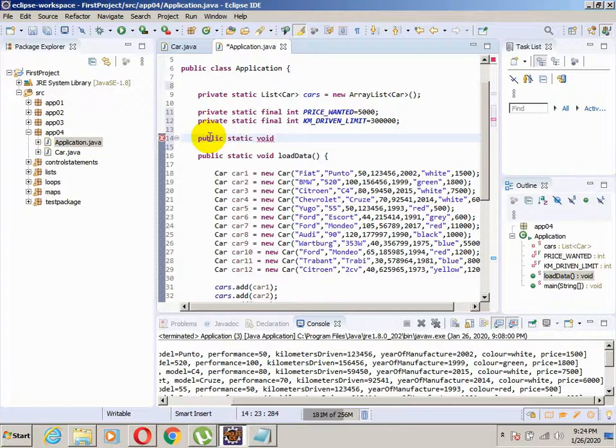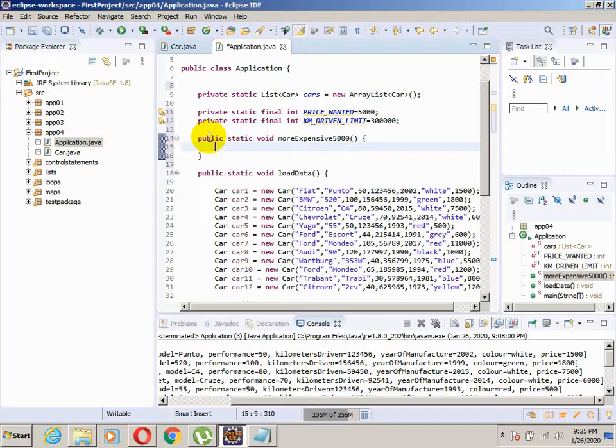We can see all the cars and which are more expensive than 5,000.